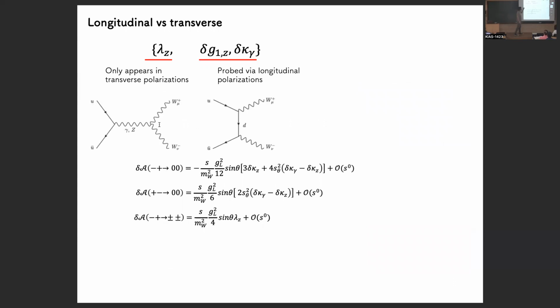And this guy only appears in the transverse mode over here. But on the other hand, the deviation of this guy can appear in the longitudinal mode, as you see here. This is one of the two-level approximations of the amplitude of this guy. The process goes to two longitudinal, and two longitudinal with different helicity, or the plus plus or negative negative transverse mode. So lambda g only appears in the transverse mode, and this guy can appear in the longitudinal. The non-interference that I mentioned in the previous slide only applies to this coupling. It's very well established. But here it's not, so they can interfere, and you don't have that issue seriously.